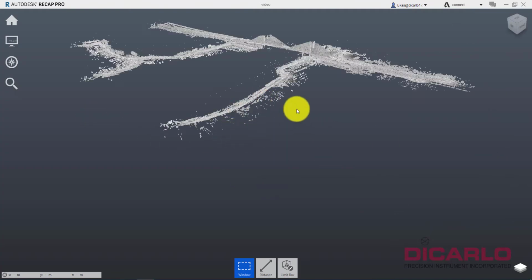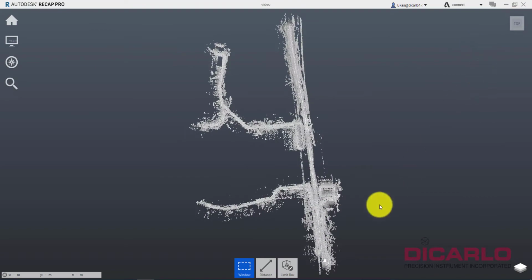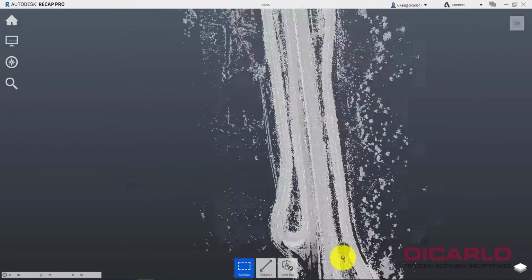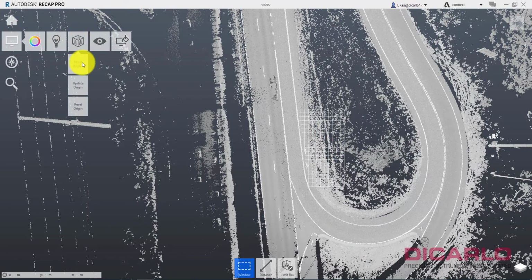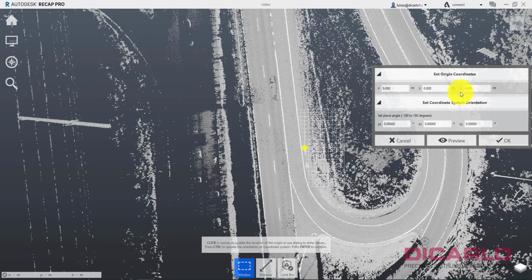This updates the actual origin, which means when I look at the ReCap project right now, if I zoom into the same area and look at the origin update, now it's 0,0,0, but the origin is right here. Oddly enough, this is something I had to find out the hard way.